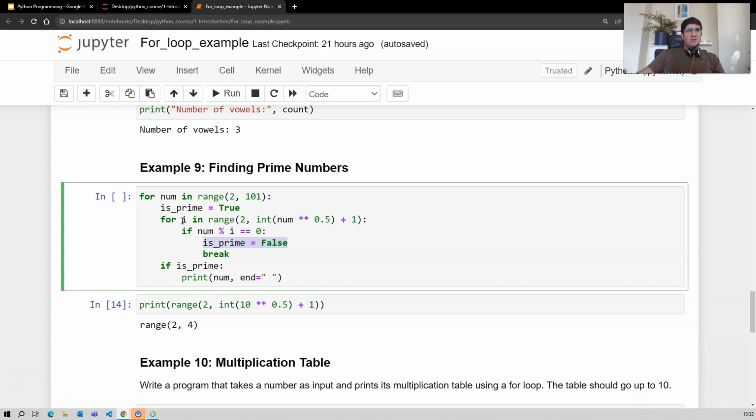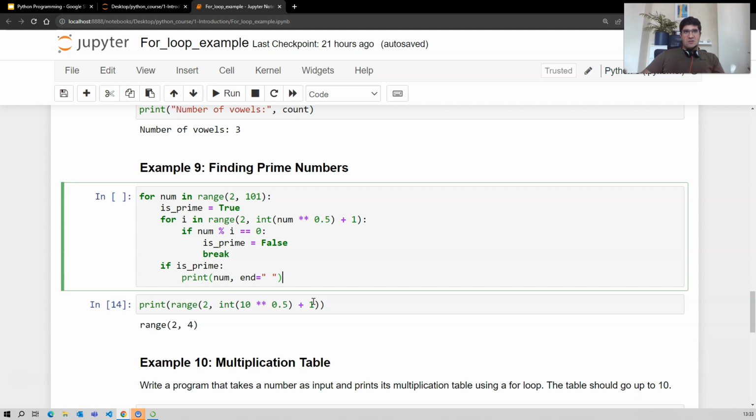We will break the second loop, and then we check, because we converted is_prime to False. If is_prime is still True, we say it is a prime number. Otherwise, if the is_prime value changed inside this loop, we know that it is not a prime number and we will not print it.